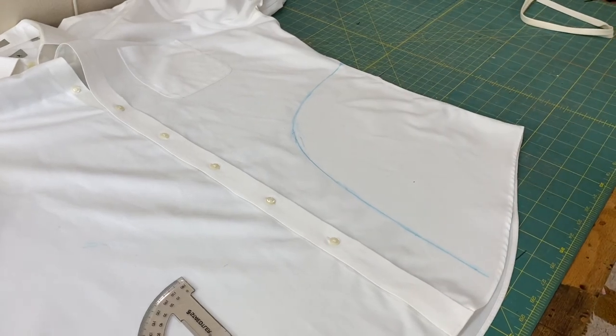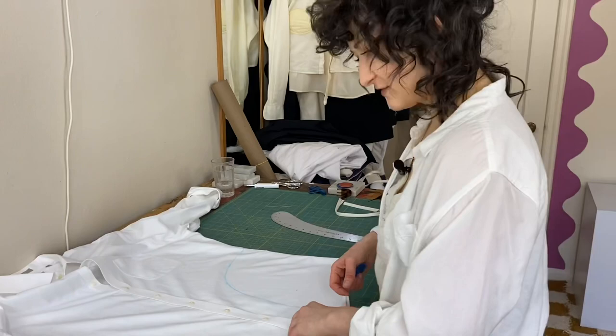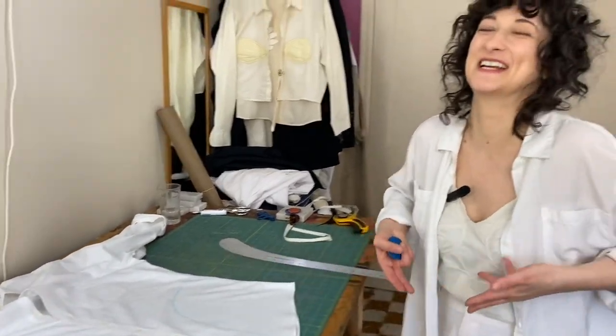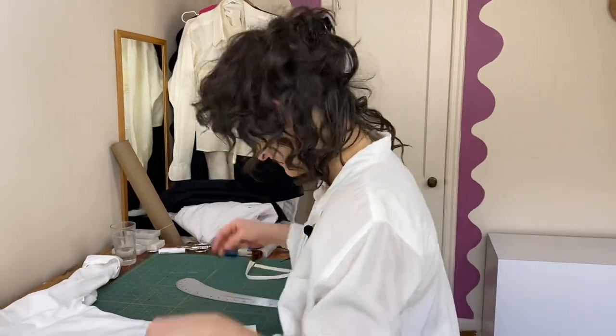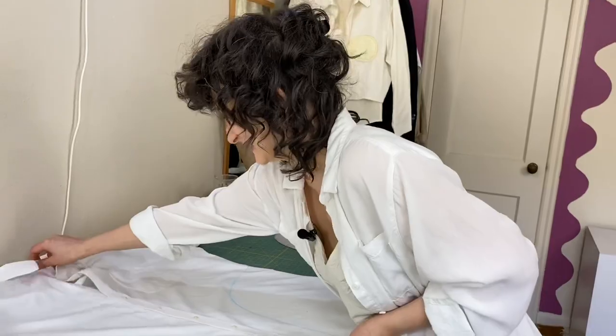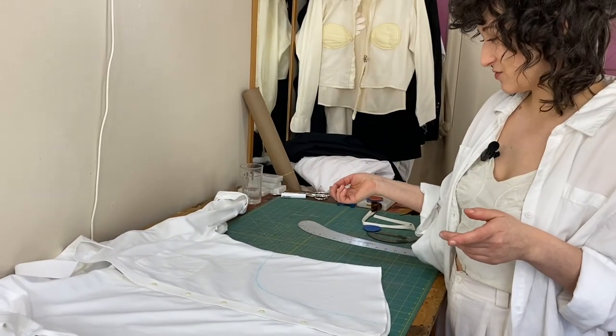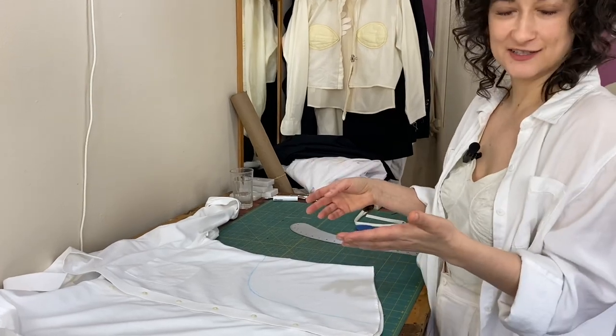Let's see. I think that's about right. If this is way too long, if this thing is going down to your knees, feel free to trim it up. If you're like, that's too perverse, I can't. Now I'm going to try to flip it or echo it on the other side as best I can.